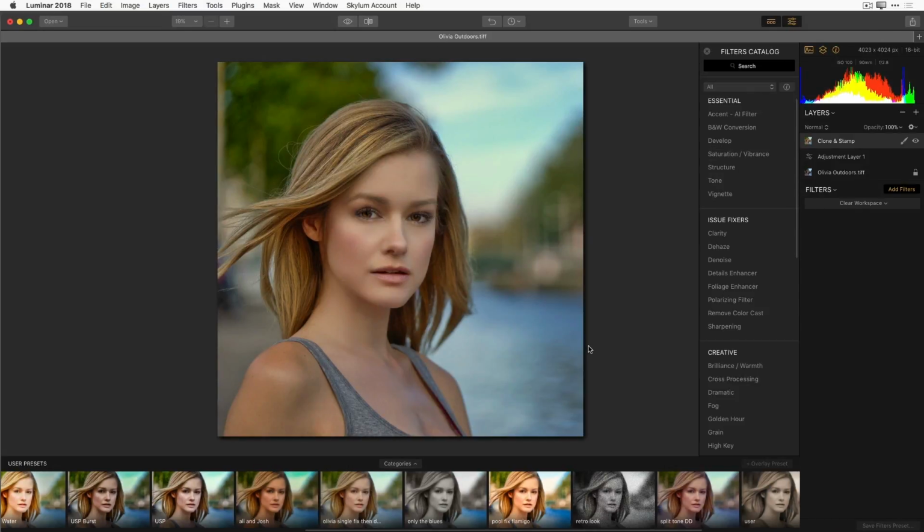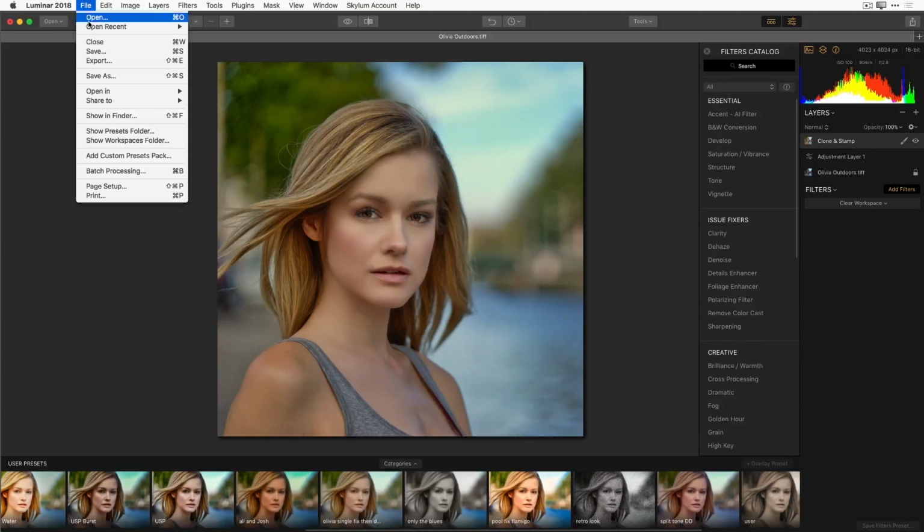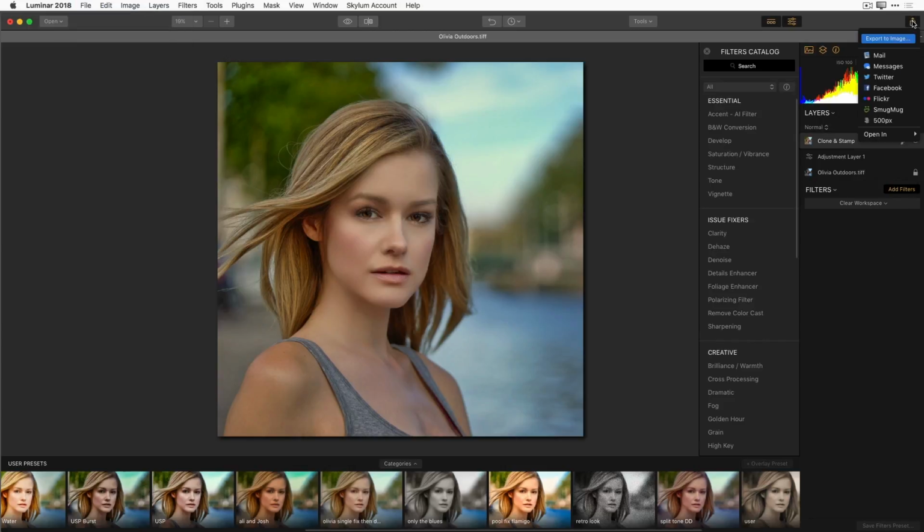The other way you can save it, and the other way that you want to save it, is to go ahead, and you can get to this from two locations. In the upper right-hand corner, you can go Share Image, and you can see there's Export to Image. You can also get Share under File, and you can say Share To. I like working in the upper right-hand corner. I'm a very visual person. So I can export an image, and here is where I can send my picture and make it a JPEG or a TIFF, or I'll show you a bunch of flavors. But before I do that, I also want to point out that you can also export your image directly to many of the social media locations that you might use.